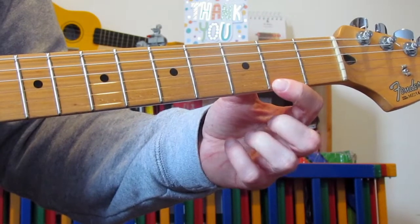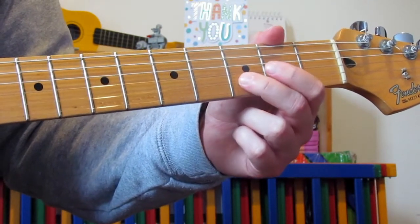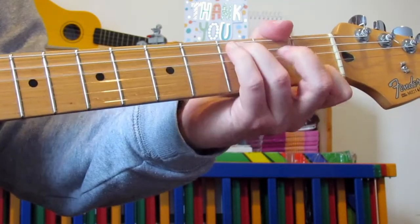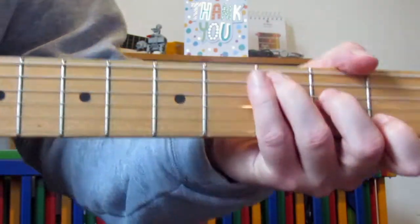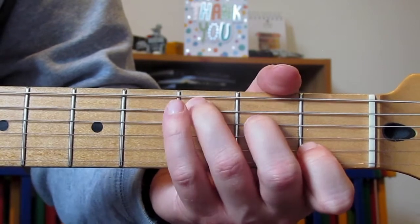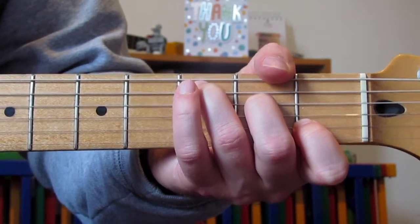Then I've got this lick, E string now, open to 2 to open. And then 3rd fret on the B, sorry. Then on the G, 2nd fret, open G. So next chord's going to be a C. I'm going to hammer on, I'll move my hand a little bit so you can see a bit better. First strum, I'm going to hammer down onto that D string. So it's just a normal C, but my middle finger is off that D string and I hammer it down with the first strum.